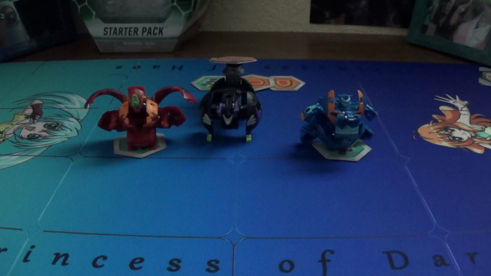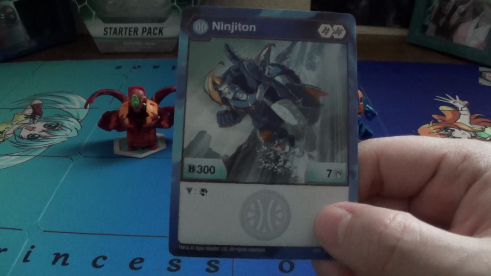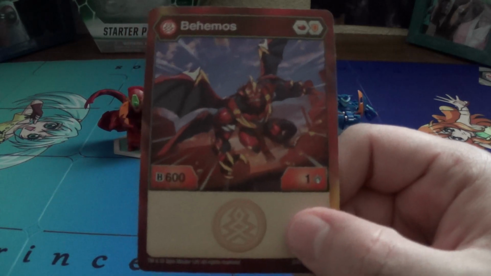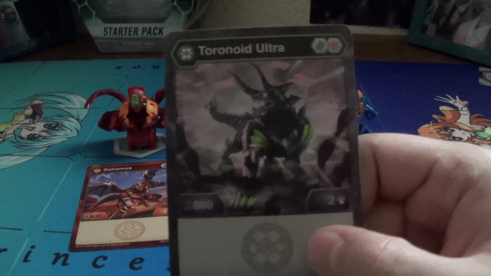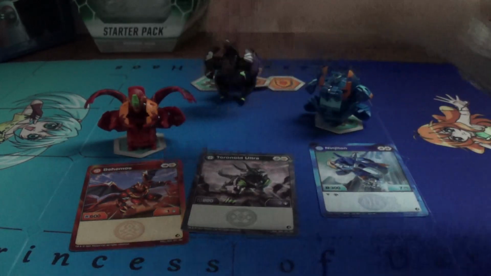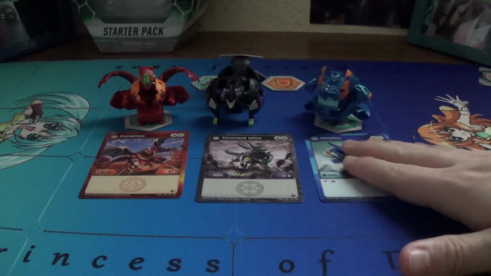Moving on to the character cards. Aquas Ninja Tun, double helix, 300B, 7 damage, Victor Scan. Pyrus Behemoth, Flame Fist Shield, 600B, and 1 damage. Okay, not bad, not bad. And lastly, Darkus Toronoid Ultra, Helix Shield, 800B, 2 damage. Again, not bad. Oh, now he's trying to pick up an extra core.